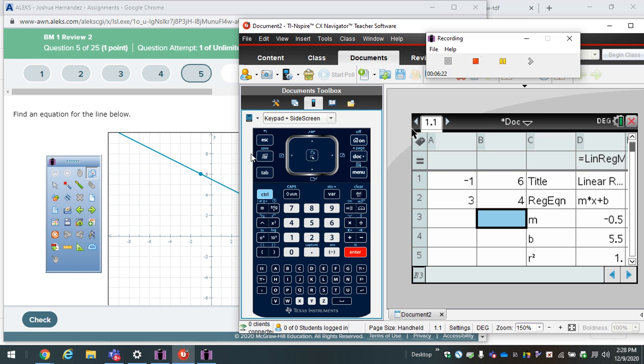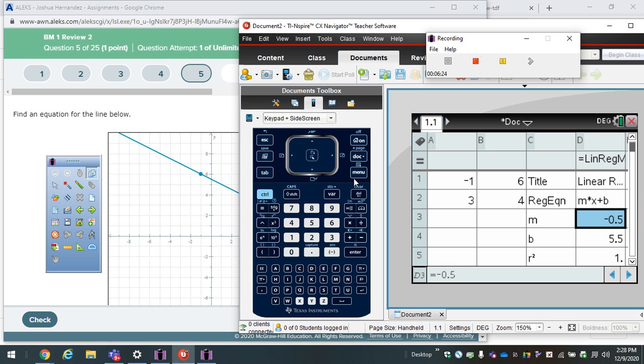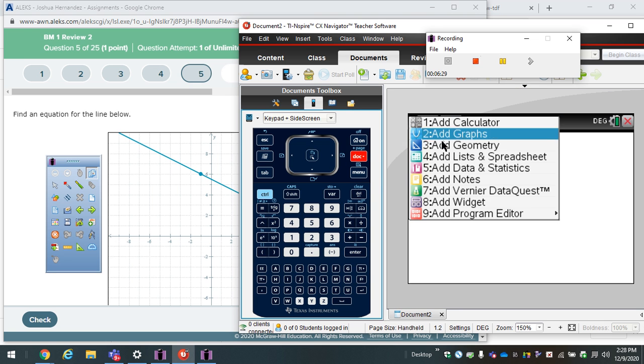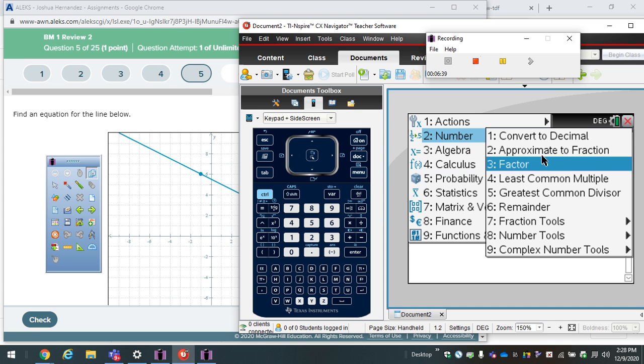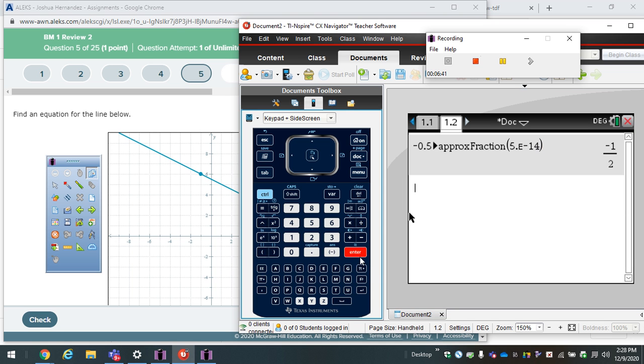If you don't know how to do that, I'm going to show you a little trick real quick. Get this thing right here, Control C and Control Edit in the document. I'm going to calculator, I'm going to Control V. If you don't know what I'm doing, review or replay this video real quick. And then go to number and then approximate to fraction, enter, and there it is. Hold on, guys.